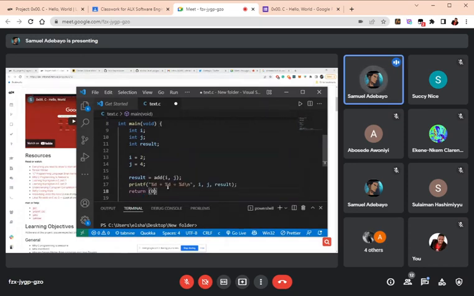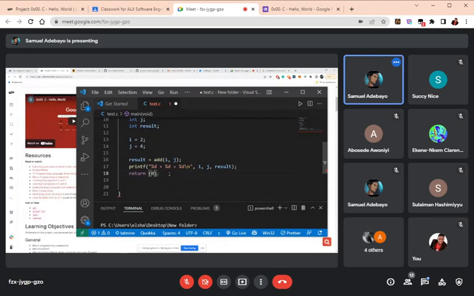So I'll explain C with this simple program. I don't need to explain too much how to write simple programs like this, but I just want to explain some concepts. Now, what's wrong?